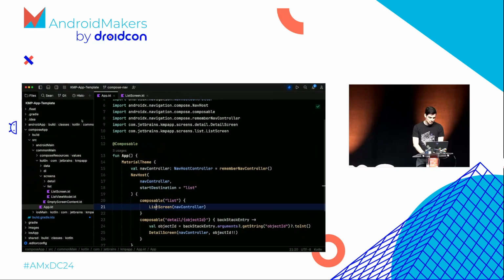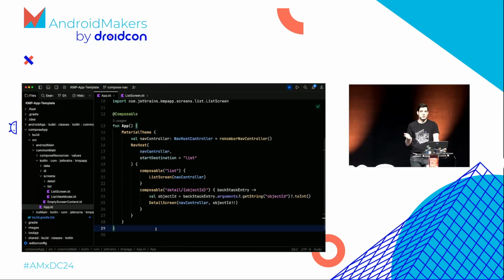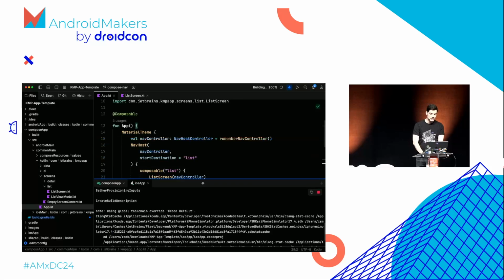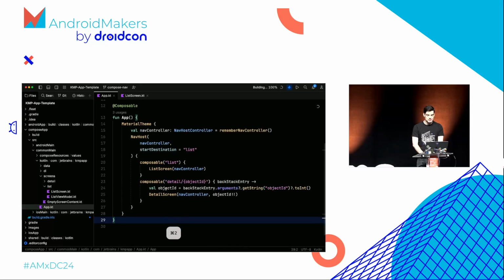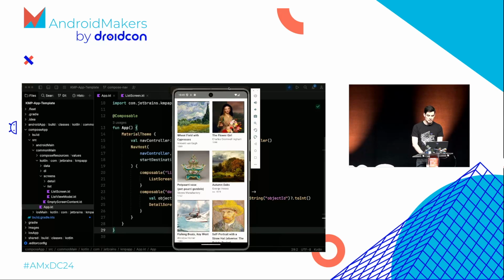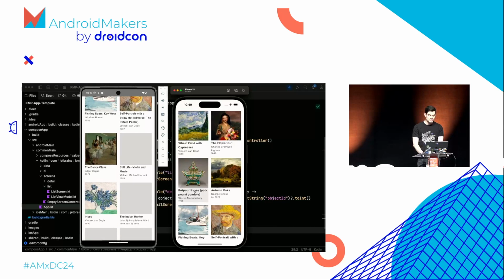So we're going to go to this project here, which is actually one of our template projects from the wizard that I've shown you earlier. And if we run this, again, we can do Android and we can do iOS here. If we run this, we'll see that we do have a Wi-Fi connection. That's very good. So as you can see, this is a browser for various images in a gallery.